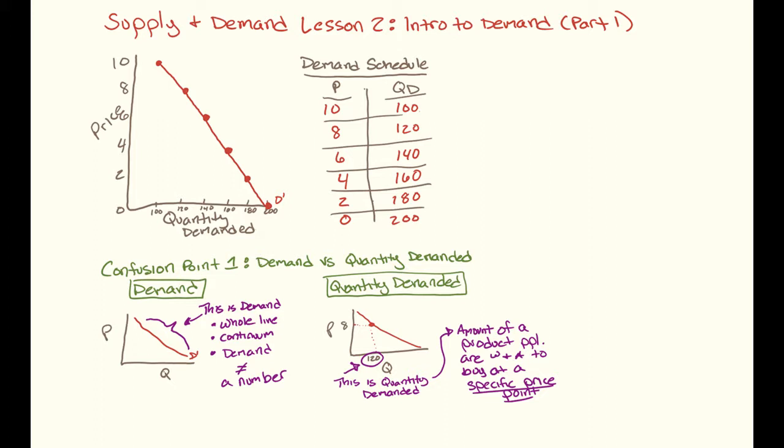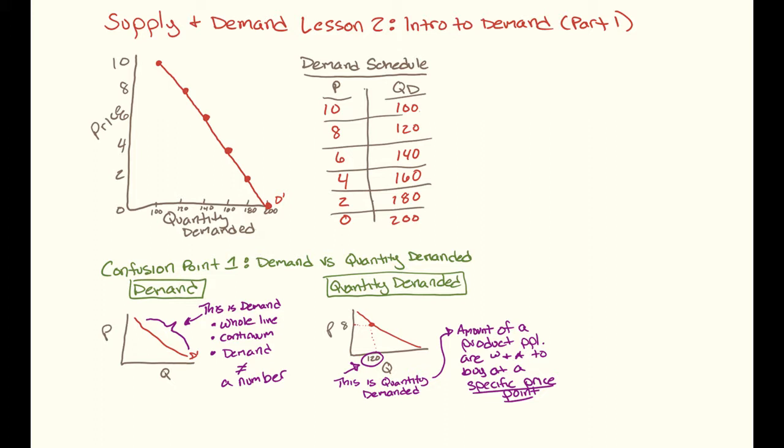I'll usually tell the kids, I am currently demanding a Tesla Model S. I really, really want one. So I'm part of the demand curve for that Tesla. I may not have one, and I may not be buying one, but I still demand one. It's something that I would like to have. So we need to stress to the kids that it's the entire continuum. Every single part of that curve is the demand curve, and it represents overall demand for your product at all possible price points, and demand cannot be a number.